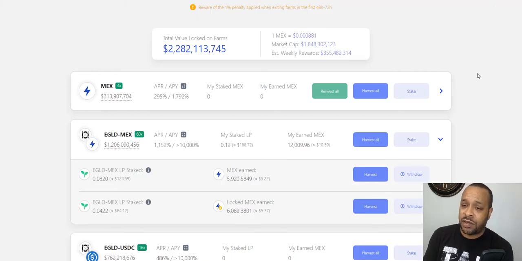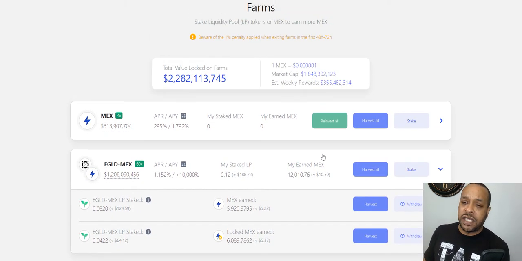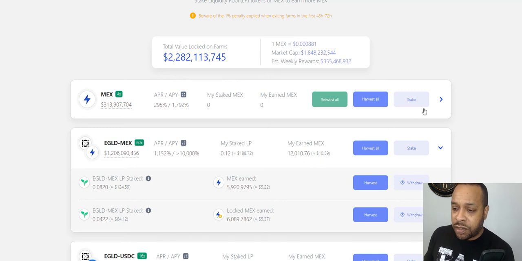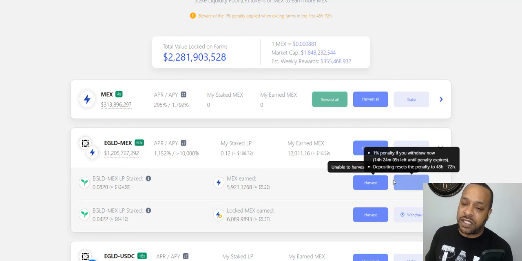So I set this up 2 days ago, and I put in a total of, I think, about almost $200, $188. And I made $10 in 2 days, so $5 a day. That is good. So we're going to harvest all of this. Harvest. Oh, unable to harvest smaller than 20. So 2 more days, we'll do that.